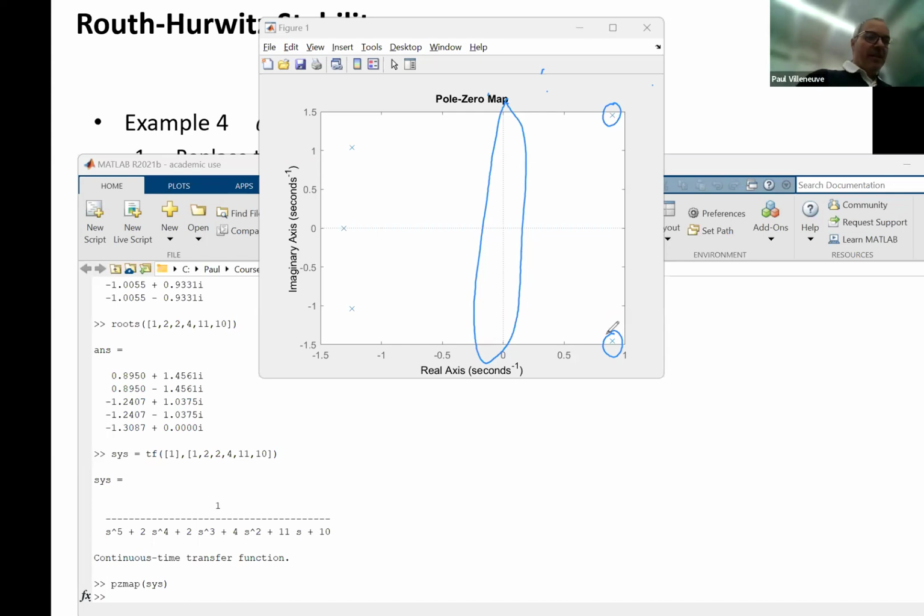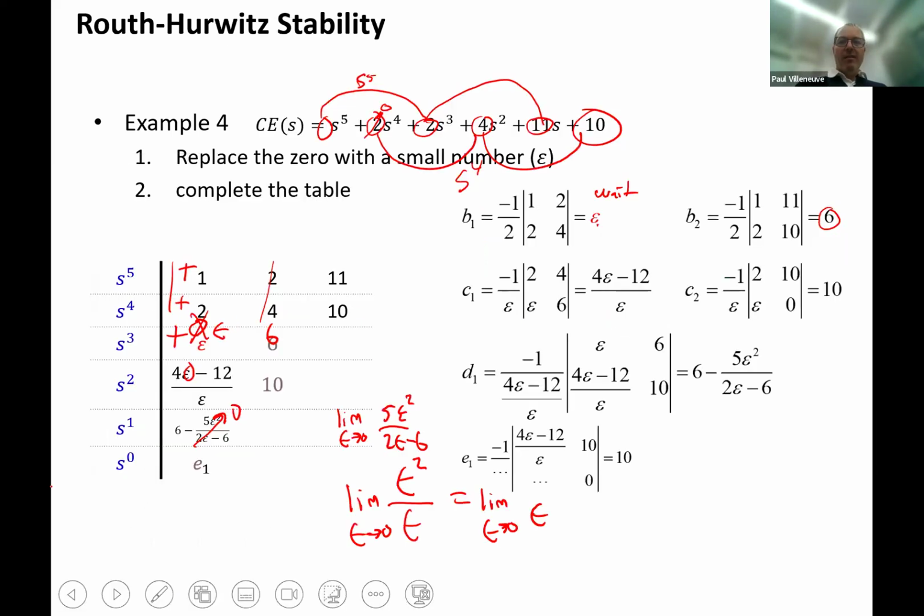Question? Yeah, let me just clear this. So you assume that the epsilon is positive, because if I assume that it's a negative number going to 0, then it's always going to be an unstable system, right? So you assume that you have a chance of being a stable system. So we'll take our limit function and approach 0 going from positive, not negative.